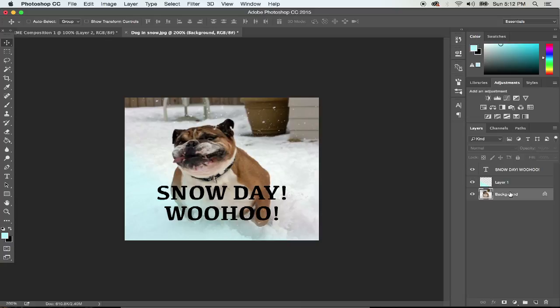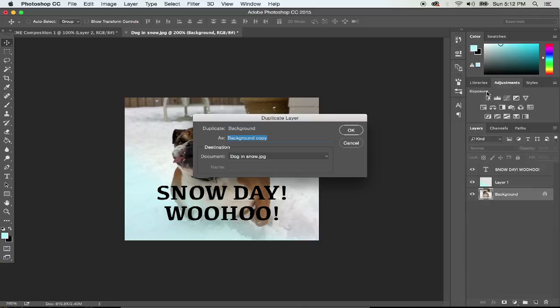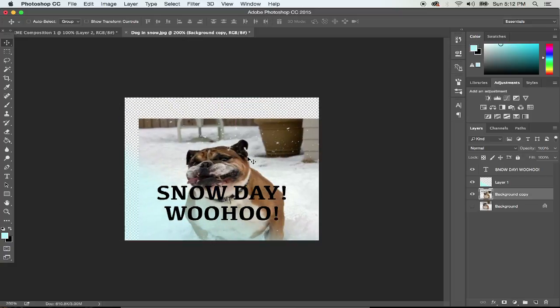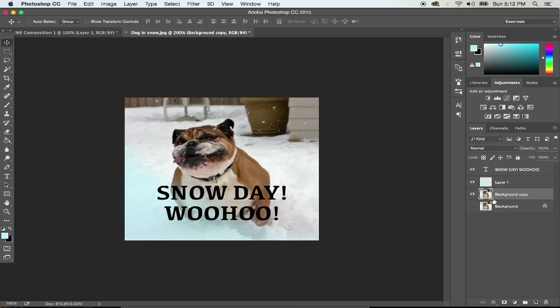Now, one thing I'm going to give you a heads up on, if you bring in a picture and it's a background image, you'll see that it's a little lock symbol here. It's impossible to affect that background with that lock symbol on there. What I typically do is with the background highlighted, I come up, I click this, and I hit duplicate layer, hit yes, and I turn off the background. You notice that now this is the same image of the dog, but it's no longer locked. So I can do things to it. I can turn it on and off, I can move it around, and so there you have it.